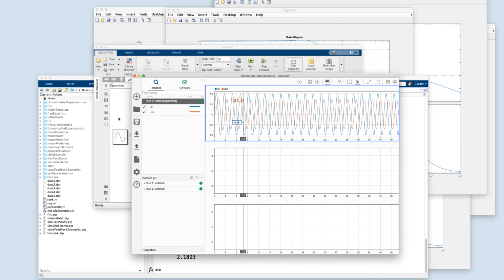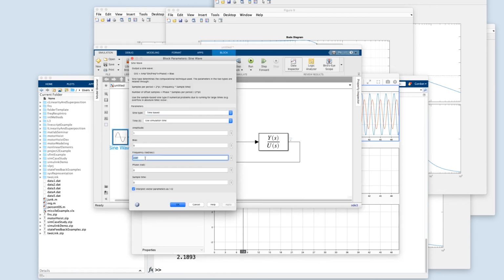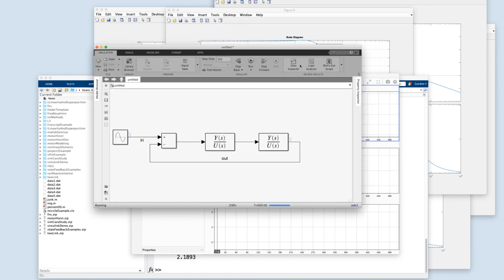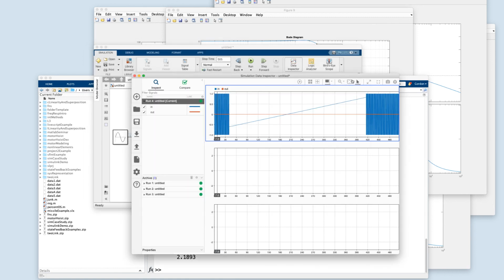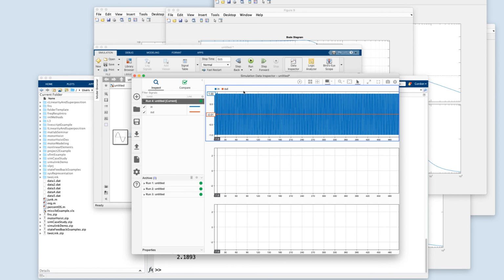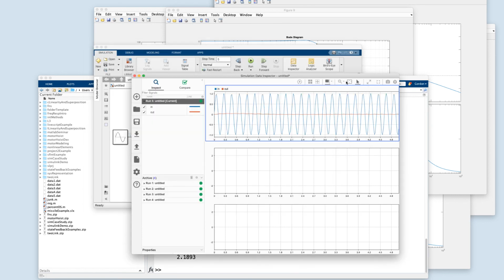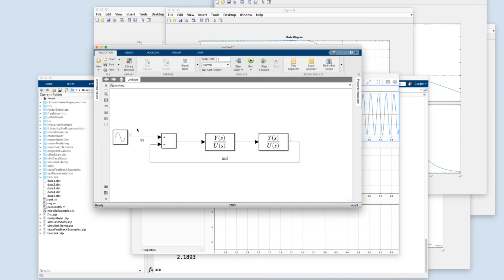As I keep going up in frequency, let's say to 30 radians per second, just run this for 5 seconds. Run this, and it's funky. Now my time step is too coarse, so let's back up a second. I picked that time step based on the dynamics of this plant, ignoring the input because the input was really slow. But now the input's kind of fast. My time step is fine for the plant, but it can't really resolve this fast input.